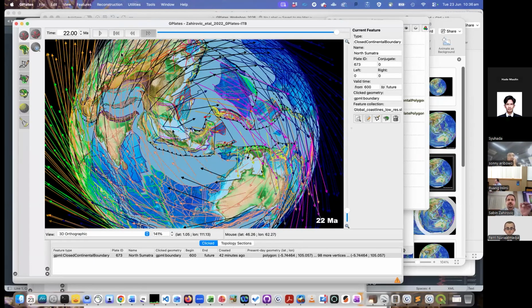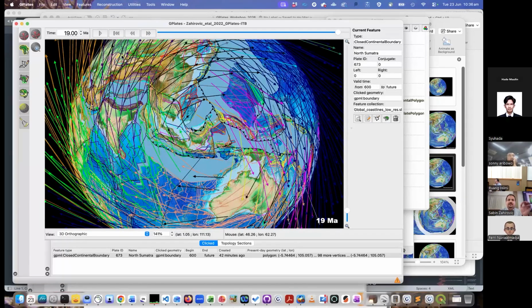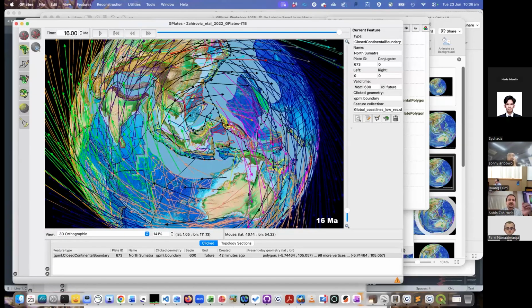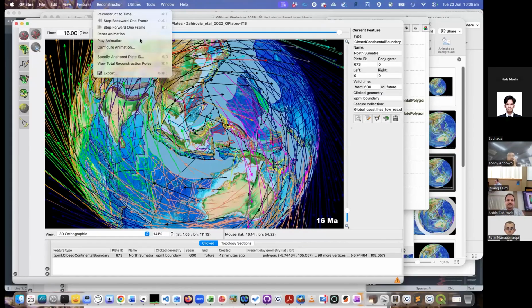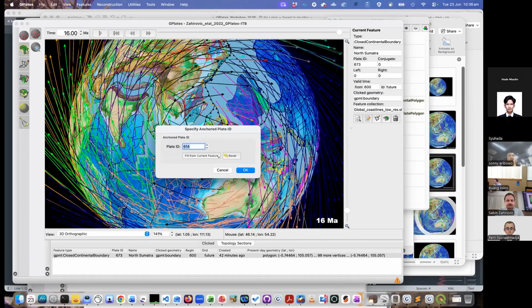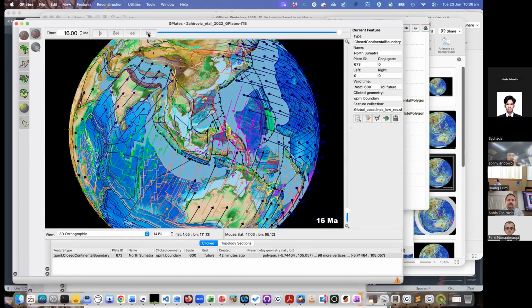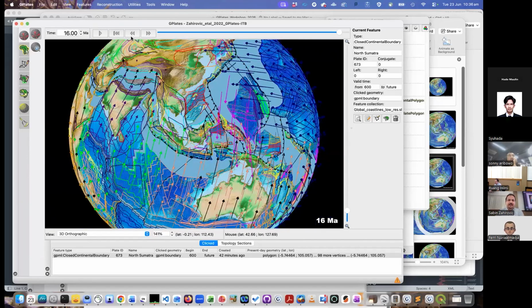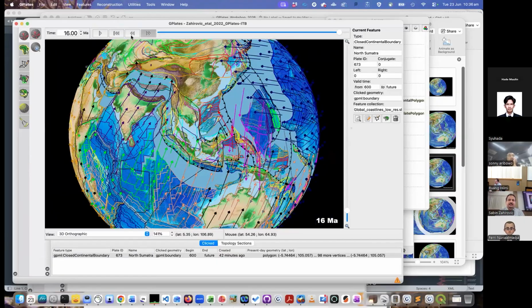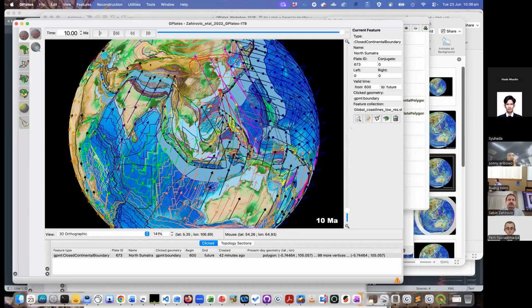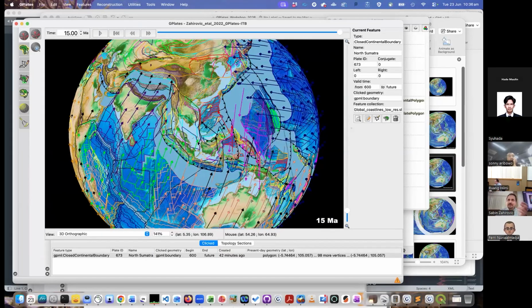So it's recomputed. For some of you who might be interested, let's have a look at 301, which could be Eurasia. That's this area here, that's anchored. You can see the plate velocities with respect to Eurasia. You can export these as well.